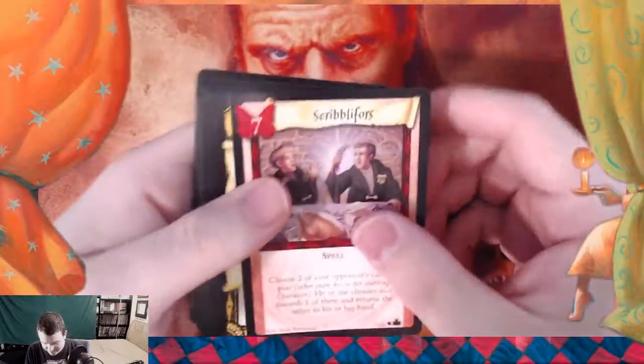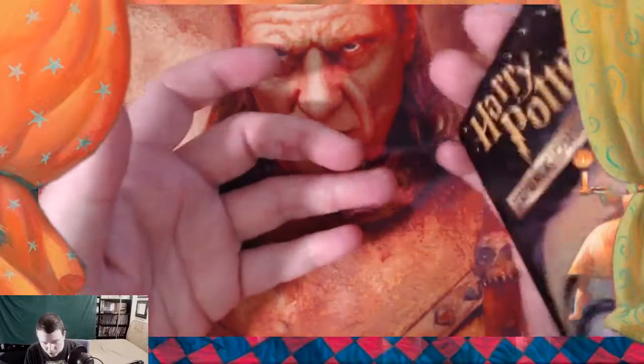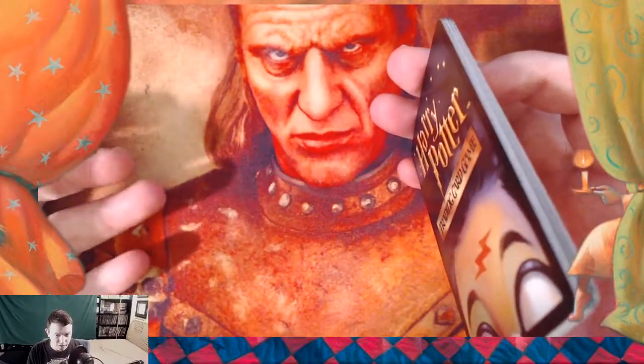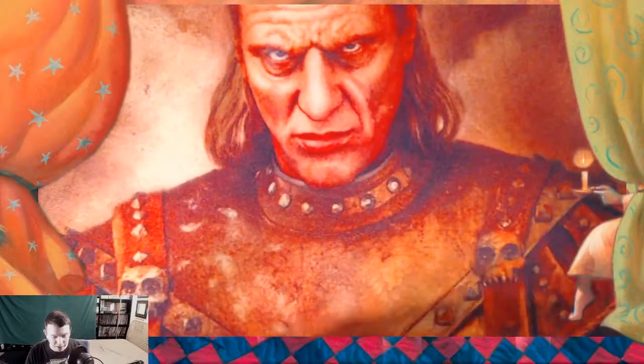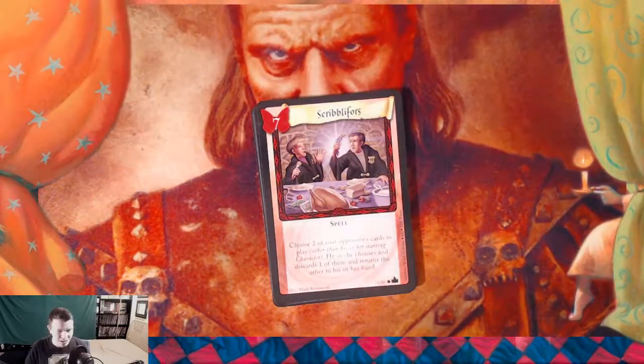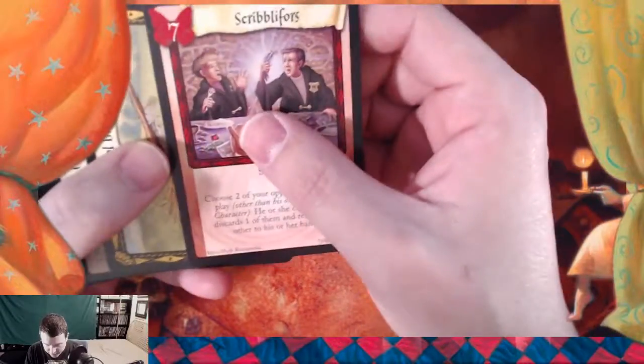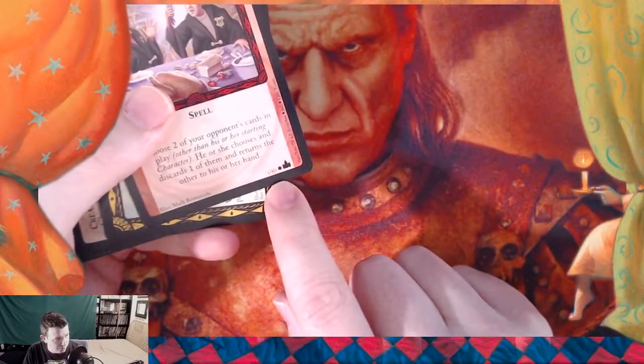So last time we were calling out rares and stuff, and part of the reason we stopped calling out commons was because we ended up with like 9 of each common, so why call them out? But let's see what we got here. These guys, I believe, are common because they have the little dot in the corner.